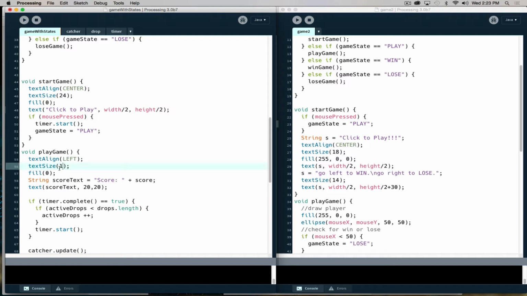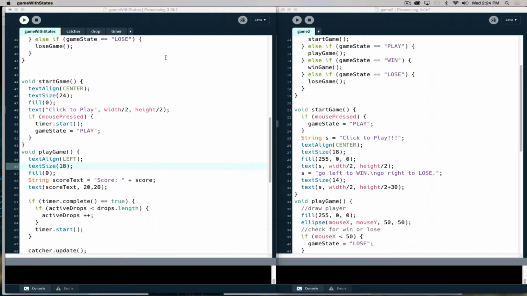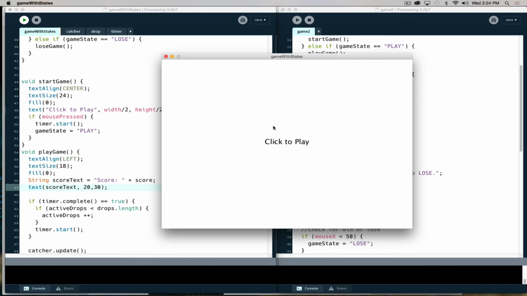Now when I run it, I should see it's over there, and I like the size, but I need to pull it down a little bit. Size 18, but positioned at 20 means it's about 2 pixels from the top. That's a little tight. So I'm going to just change that to a 30. Try again. Let's see how it looks. And that's a more comfortable position for my score text. So now we can see the score text is there.